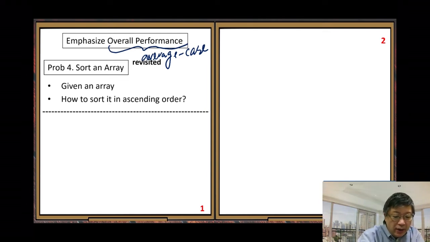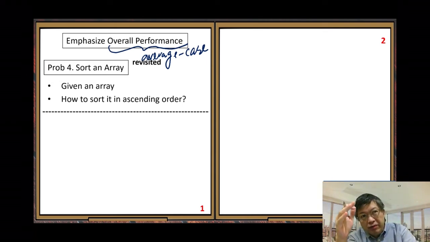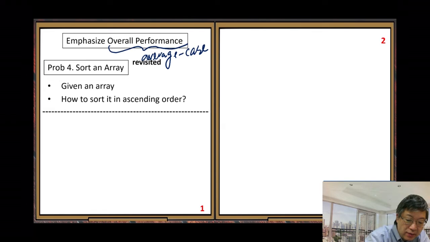Because when we look at the best case, worst case, average case, you can see different sorting algorithms have different emphasis. Let me use insertion sort.